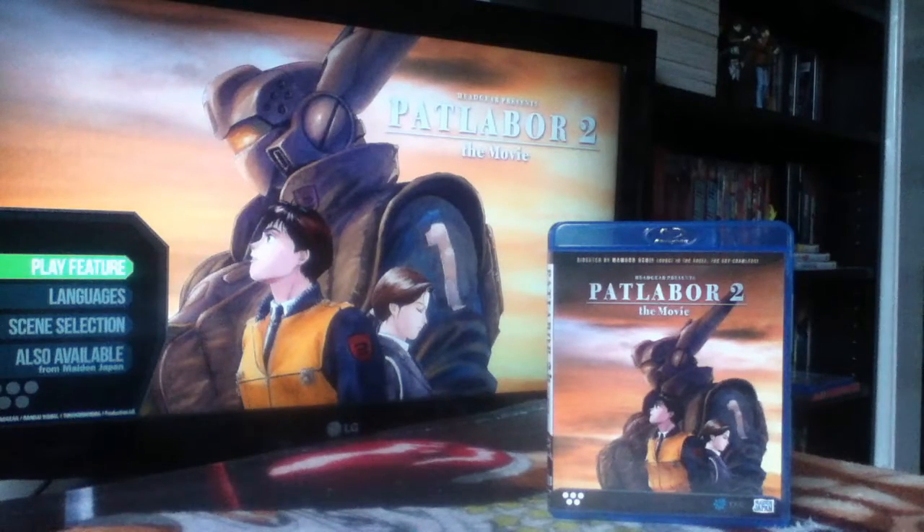He went to the studio — Production I.G. or similar — asked for money to make the film he had in mind, and they said: we don't mind you making a film, but we don't want it to be about this because we're not sure we'll get a return. Patlabor is still pretty huge — if you make it a Patlabor movie we'll let you make the film. So it feels like an idea that didn't really involve Patlabor whatsoever, and then it had to become Patlabor.